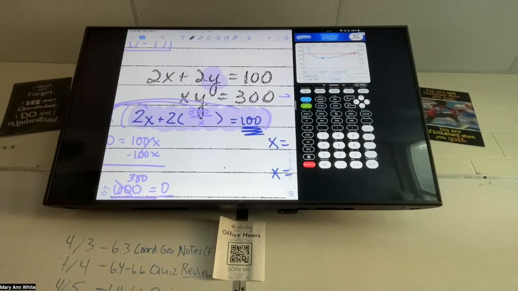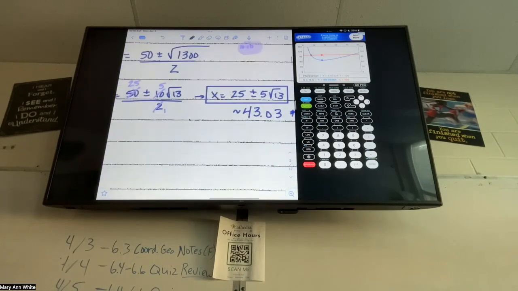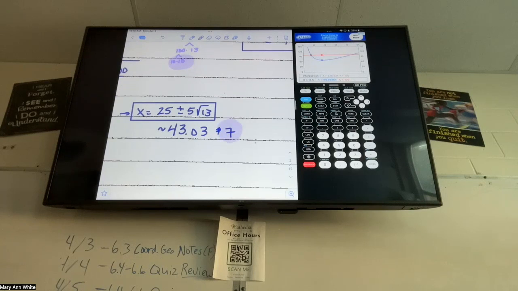So I'm going to figure out what those intersection points are by doing second trace intersect. I'll go left bound, I'll go right bound. And my first one is at about 7. Ooh, that was one of the answers we had gotten before, right? That's cool. And then I'm going to go second trace intersect at my other point. So I'm going to go left bound over there and right bound over here. And that's about at 43. So that's where my second point came from. All I wanted to prove there is that there are 2 different ways to do this. So I just wanted to walk you through those 2 ways.